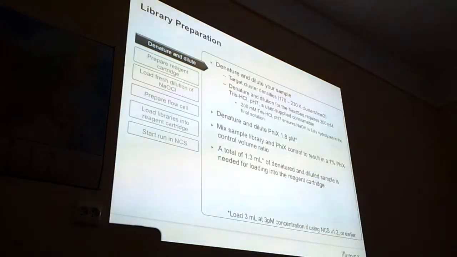About the libraries, this is the short protocol how to denature and dilute the libraries. First of all, for the dilution you should use 200 millimolar Tris-HCl pH 7. So this is what you have to prepare.